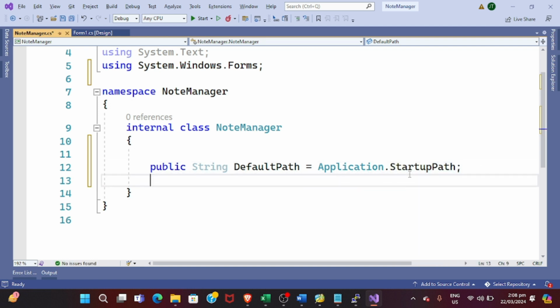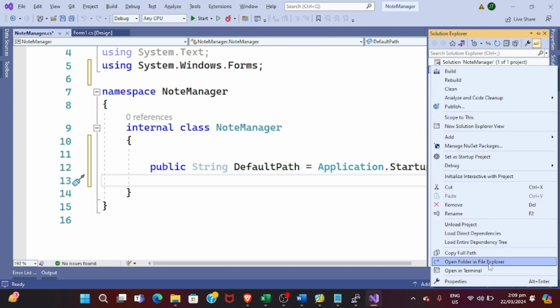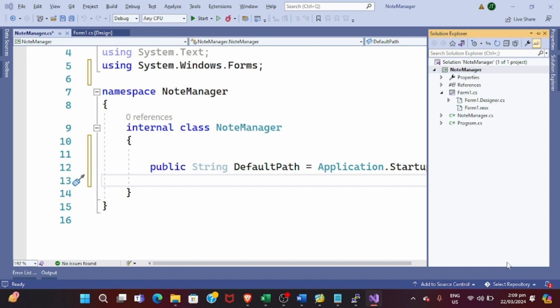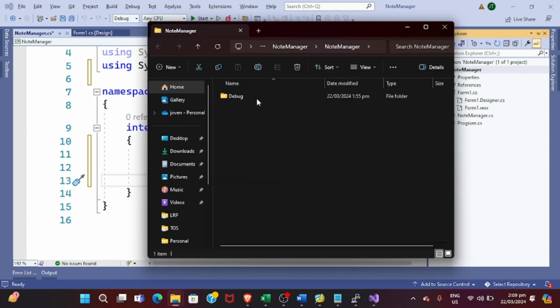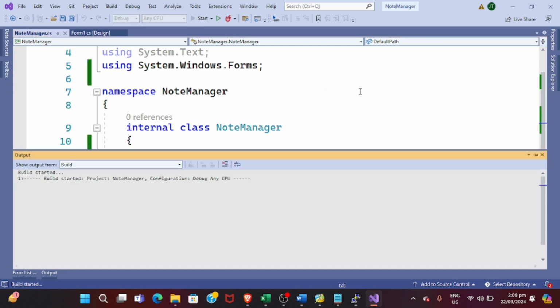So take note that when we are using Application.StartupPath, it will give us the actual default folder where our exe file is located. So in our case, right now, the actual exe file is located in this location. If you go to this one, we have open folder in File Explorer in the Solution Explorer, and you can see that we have the bin, debug. It's still empty, but later on you can see the exe file located here, because we did not run it yet. Now, suppose that we run it. Let's see what will happen.